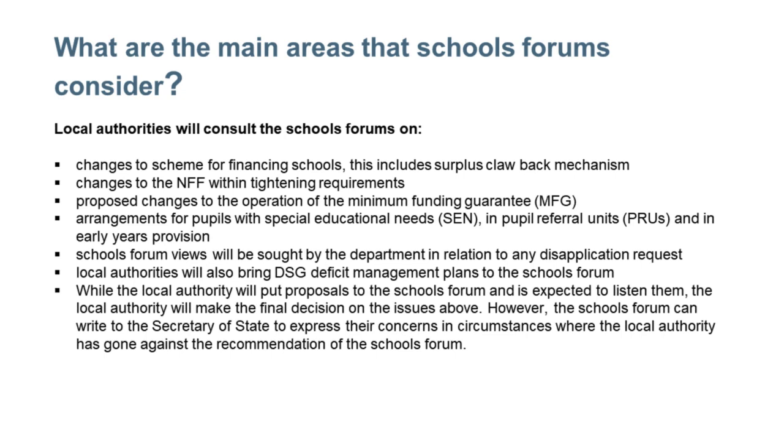So what are the main areas that schools forums consider? Local authorities will consult schools forums on changes to the scheme for financing schools. This includes the surplus clawback mechanism. As I mentioned, changes to the national funding formula within tightening requirements. Proposed changes to the operation of the minimum funding guarantee. And arrangements for pupils with special educational needs, in pupil referral units and in early years provision. And schools forums' views will be sought by the department in relation to any disapplication request. Then local authorities will also bring designated school grant deficit recovery plans to schools forum.